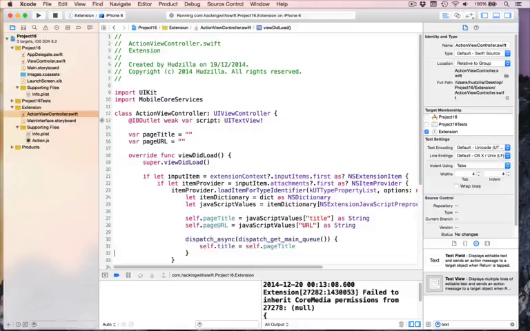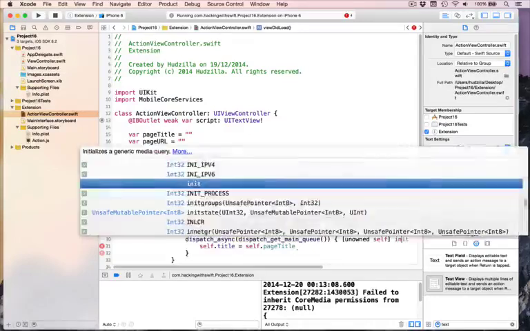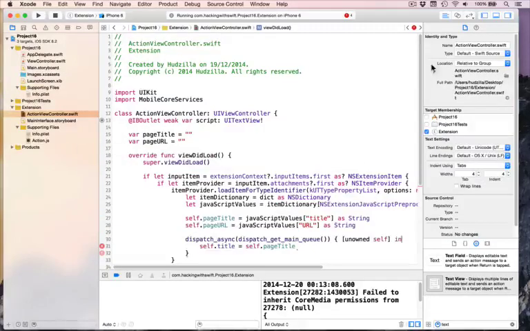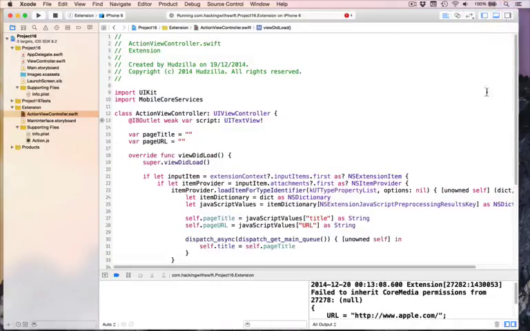So it updates our two titles when load item for type identifier returns. Then updates the navigation bar like that. Now you may have noticed this is a closure, trailing closure syntax, but I have not written unowned self in. That is intentional for a change. That's not a Paul Hudson screw up.